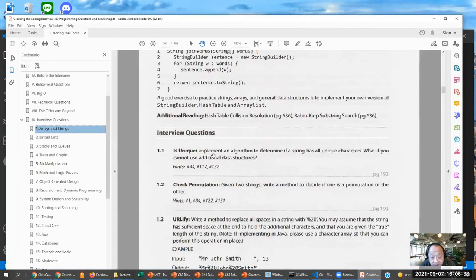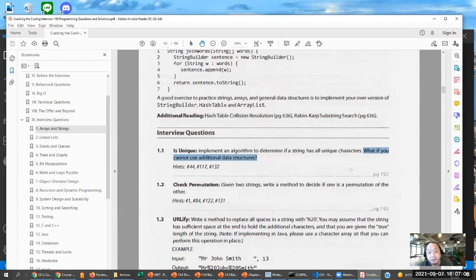This problem is: implement an algorithm to determine if a string has all unique characters. So a character cannot repeat itself. And it says don't use additional data structures. Assume that is a goal.